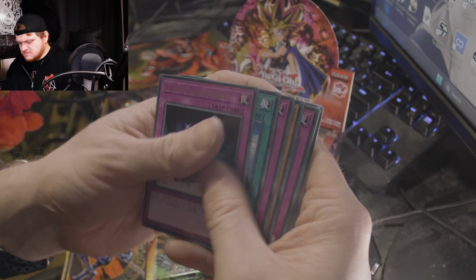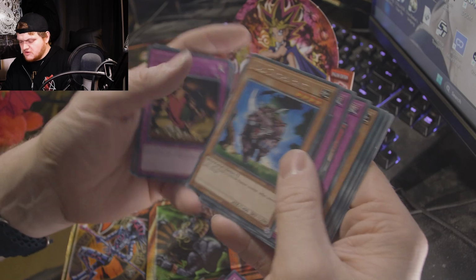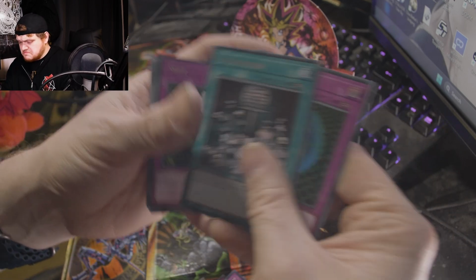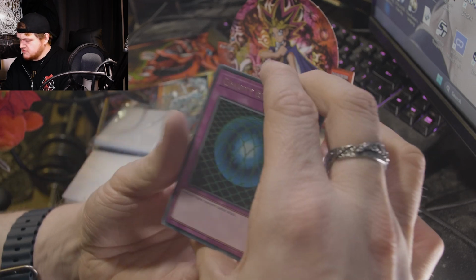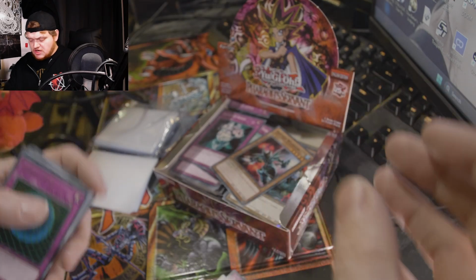You know, we got some good ones, some doubles. Kind of a lot of doubles. We only got one of them though, which is a good and bad thing, I guess. I don't know. That was a good one too. There's some good rares here. Not bad at all. So I think for an unboxing, we did really good.